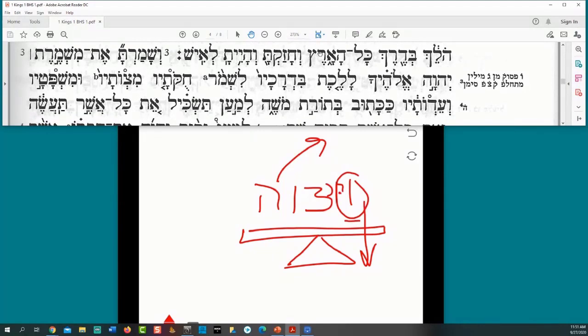So carrying on the same idea, this imperatival nuance: guard or keep the charge of the Lord your God to walk. This is saying the same root here and here. So lalechet is just a qal infinitive construct from halach. Notice it takes this weird form, lalechet, one of those things you probably just want to memorize. To walk in his ways, his derechs, and to keep, lishmor. So here is your qal infinitive construct from shamar, lishmor.